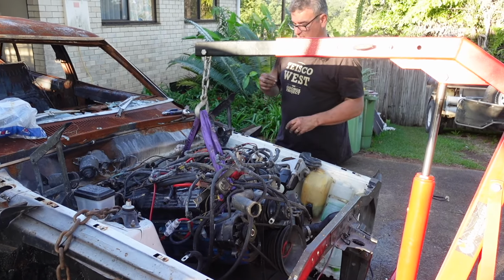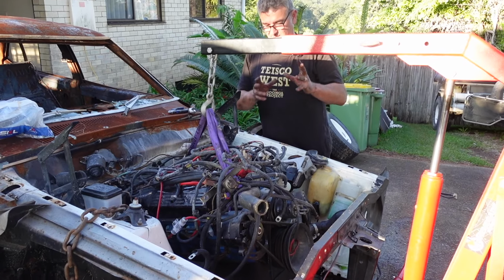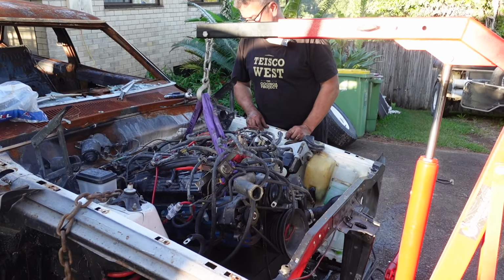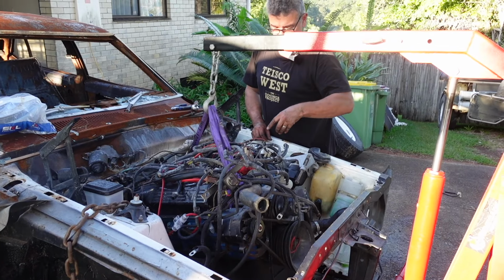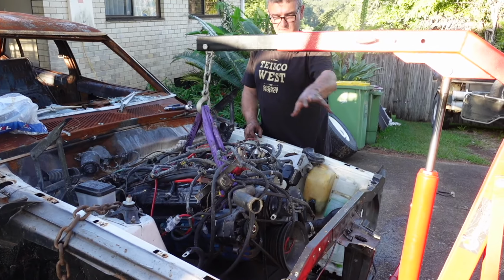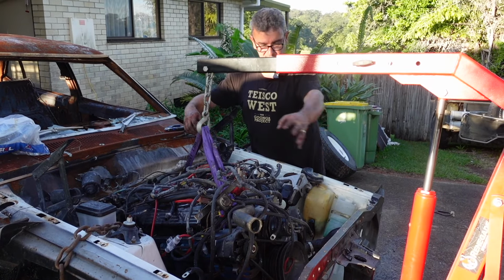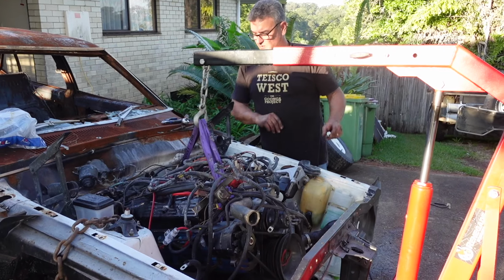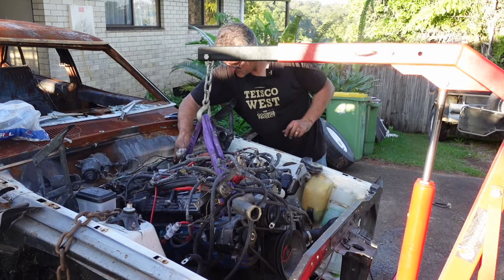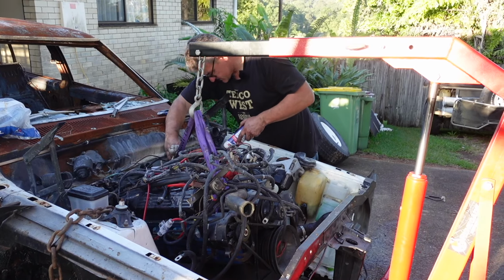Flashing like it's gone flat. All right, so you probably didn't hear that clunk, but you saw the engine jolt out of the position. But we basically just didn't detach any of the wires. We just took the whole wiring loom, piled it on top of the engine so it's detached from that, because we're going to use some of it, or we don't know what we want, but we'll take it all out as one. I'm just seeing if there's anything else back here that's going to be attached, and I don't think so.